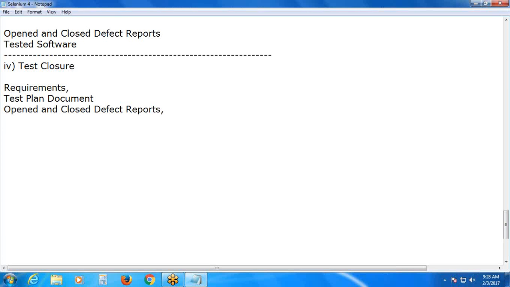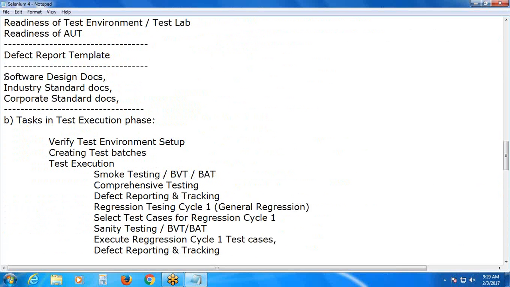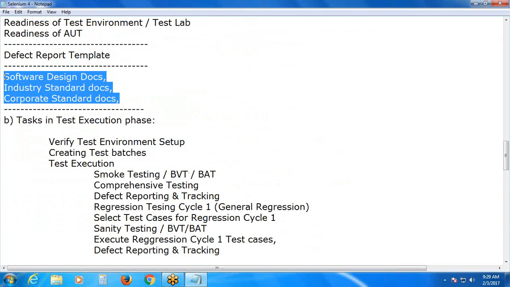Sometimes test case template, defect report template also. Suppose test coverage is not clear, we are not in confidence mode. That time we need to create some more test cases and execute. That is different. General flow. These are the mandatory inputs. Next, optionals. You can use these three for the entire life cycle.